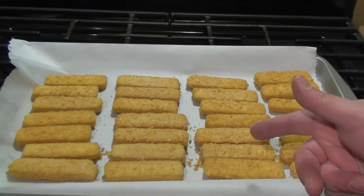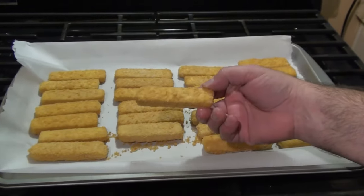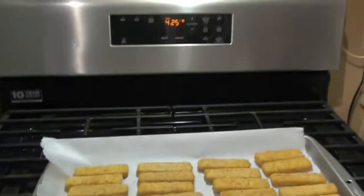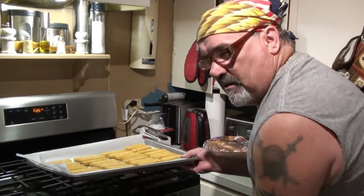So that's what they look like before you throw them in the oven. You get 28 pieces. Just going to toss those in here. Okay, there the oven goes. Toss them in. Be right back.